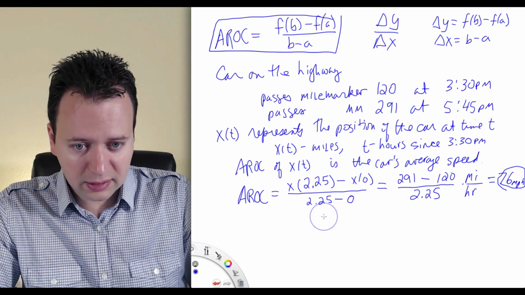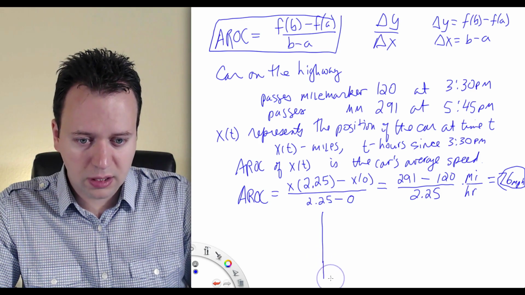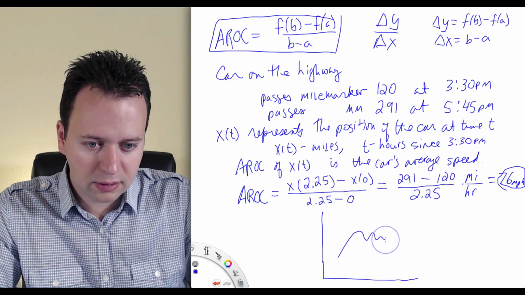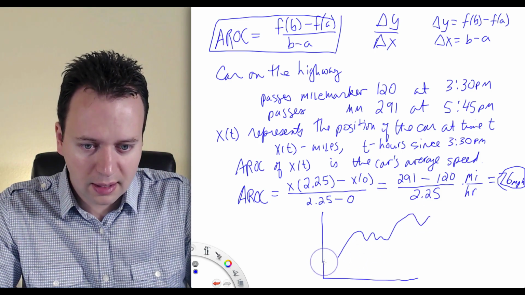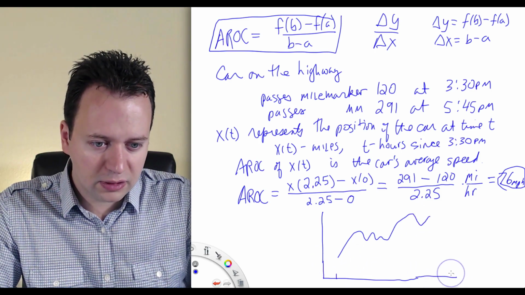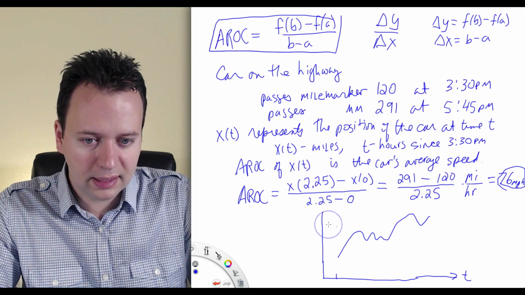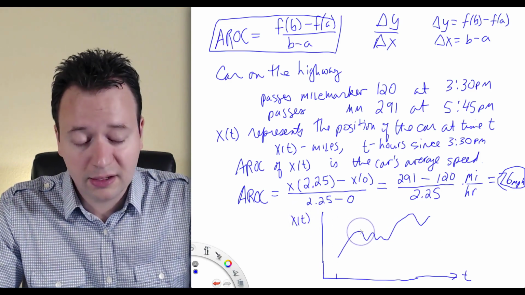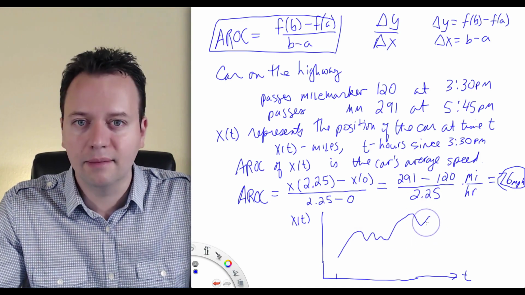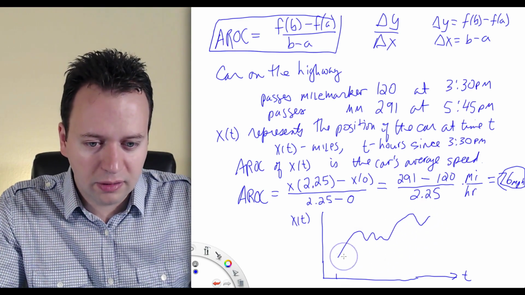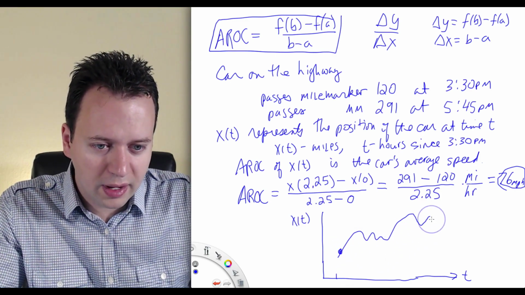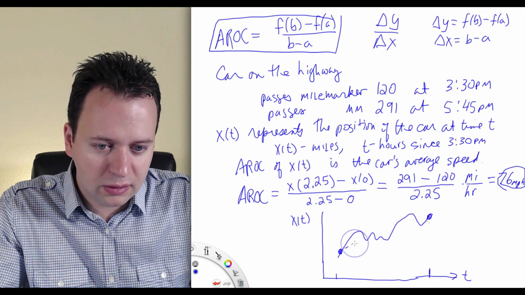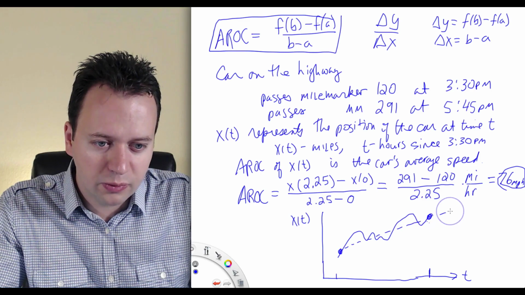Now, in the previous lecture, we mentioned, let me draw this generic function again. Let's make it a little bit more wiggly. So in this time, let's call this the t-axis, and let's say this is x of t. So this is our position as a function of time. So this guy is going back and forth and up and down, every which way. If we have 2 points, we said that the average rate of change represents the slope of the line connecting those 2 points.